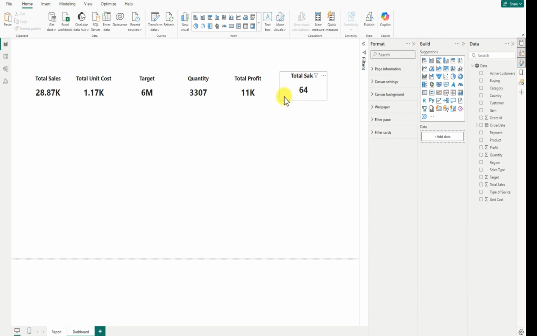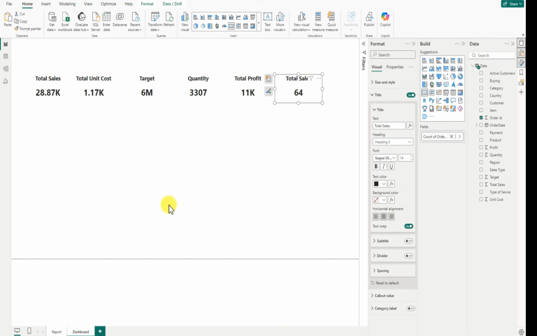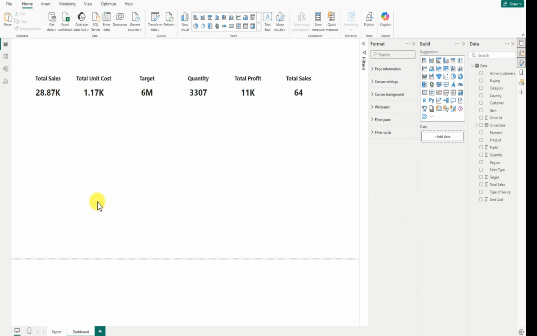So the next thing we do is we have it here like this. Then we go to our chart. We want to see our sales by item. Let's close this because we are not using this.